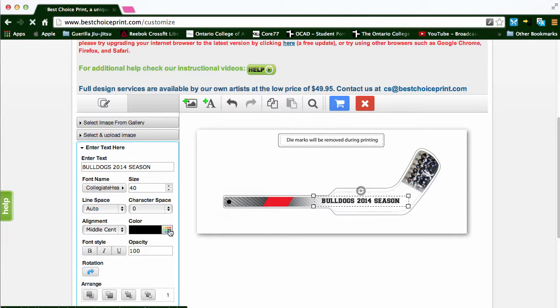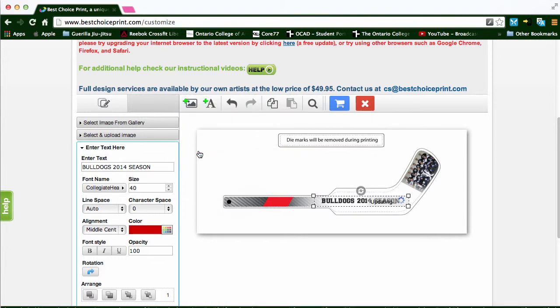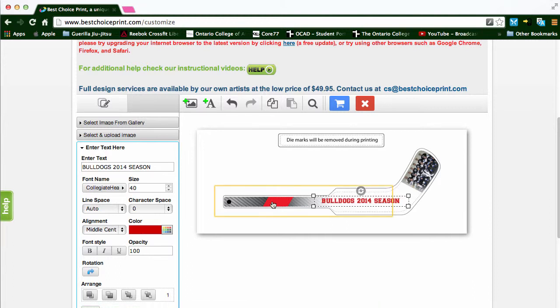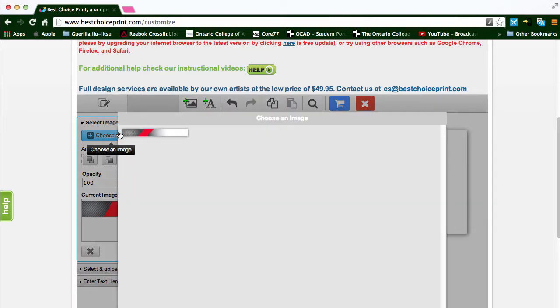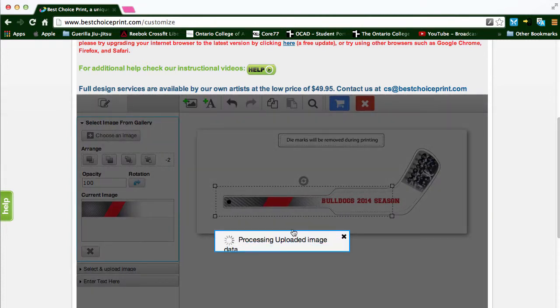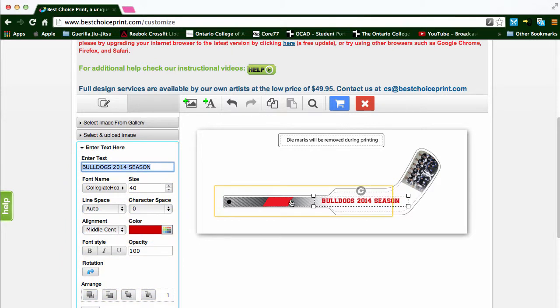And I'm going to change the color of this to a darker red. So I like that. I'm going to play around with the back graphic here. I'm going to see what's available to us. As you can see here, a preset gallery will pop up. I like the red actually because it sort of matches all of this together. Yep, you know what? I like that a lot actually.